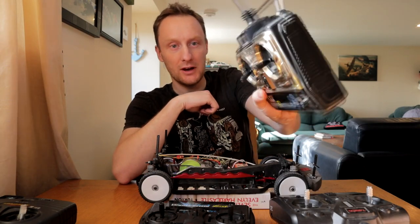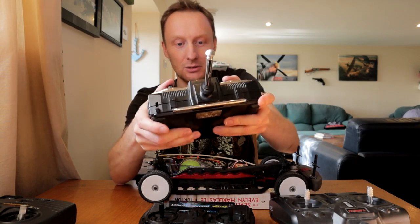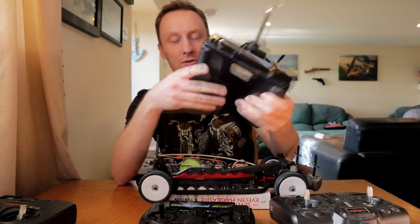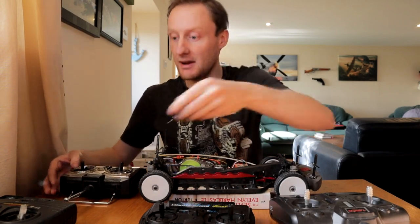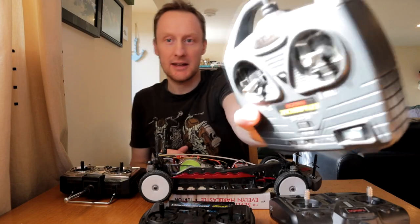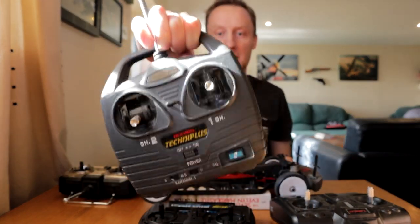But I wouldn't try and find a more modern equivalent of this, because this, although I like it, is not my favourite. It's pretty comfortable, it's quite chunky. It's not my favourite transmitter ever. My favourite transmitter ever is the Acoms Techniplus. I've said this before, this is a 27 MHz version, there was a 40 MHz version.